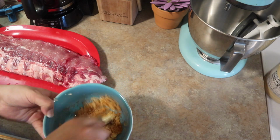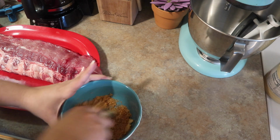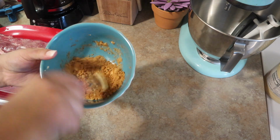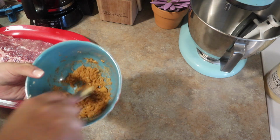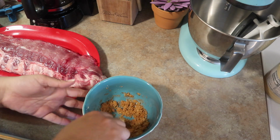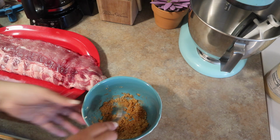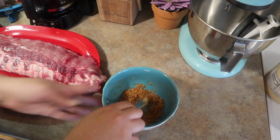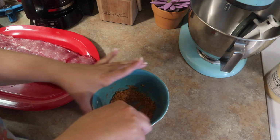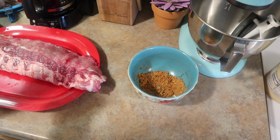And then just give it a good mix like this. I don't want huge chunks of garlic in there, but I do want some flavor. Okay. Oh, that's good. I had to try it. I know it sounds gross to try it, but you have to. You have to know what you're adding. So, very little bit. I'm not going to go crazy in there.